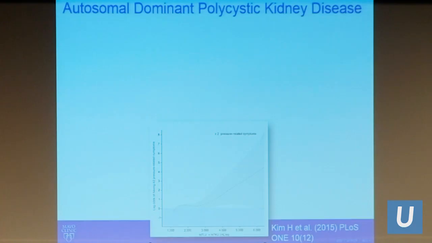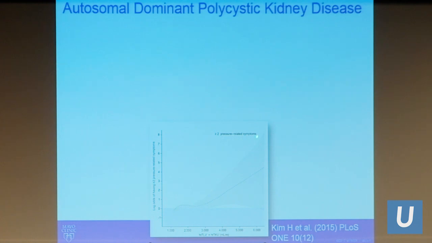When we get to patients with more severe aspects of the spectrum of polycystic liver disease, they begin to have manifestations of mass effects from the liver and or the kidneys. These can be looked at in this study from a Korean group, which I really like because it used all of the clinical tools and the charts of the patients to look at what symptoms were associated with their polycystic kidney disease and polycystic liver disease. They looked at a log scale of the organs, the kidney and liver, and then they looked at whether patients had 2 or more pressure-related symptoms.